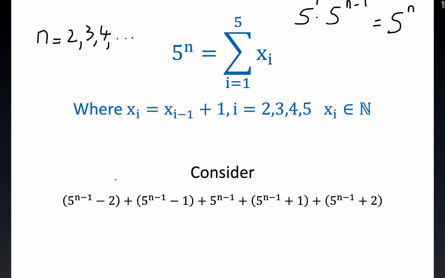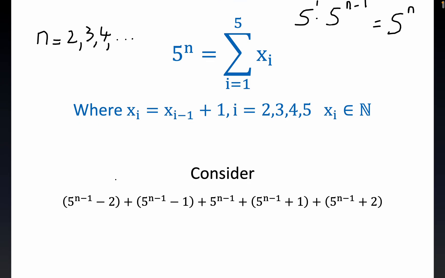This would be equal to 5 to the n. And I'll go ahead for emphasis and put a plus 0 here, folks. You see how this is set up in a symmetrical sort of fashion? We have 5 to the n minus 1 here, minus 2, minus 1, nothing deducted from it here, and then plus 1 and 2. So you see, these constants, minus 2 cancels with this plus 2. This minus 1 cancels with this 1. And so I wrote the 0 there for emphasis.